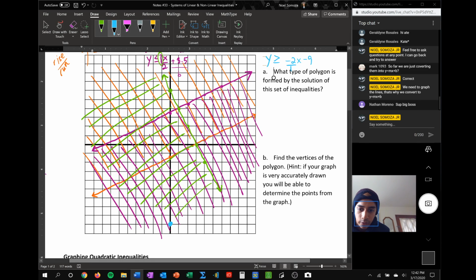So you guys know that if you go down 2 and to the right 1, it's the same thing as going up 2 and to the left 1. You go backwards in both directions and your slope still continues. Look at that line. It's still going to be pretty consistent. So we're going to go up 2 instead and to the left 1, up 2, left 1, up 2, left 1, up 2, left 1. Okay, from there now I can sketch this up and we can finish this up.